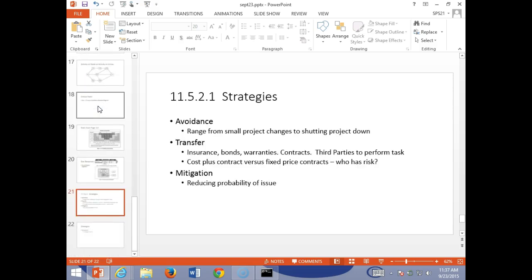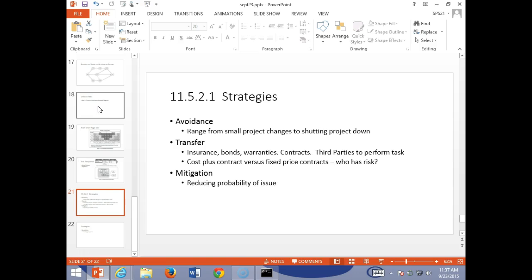So the basic strategies we're going to have for risk. And these will identify our plan and how we're going to work with them. So we can avoid risk. You guys avoid risk in your own lives, don't you? So the risk of jumping off of a cliff into the Missouri River and drowning, I can avoid that. And I can avoid that really quickly by just not doing it, right? So the ultimate way to avoid risk is to not do a project.